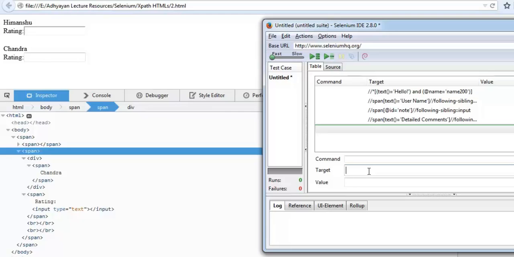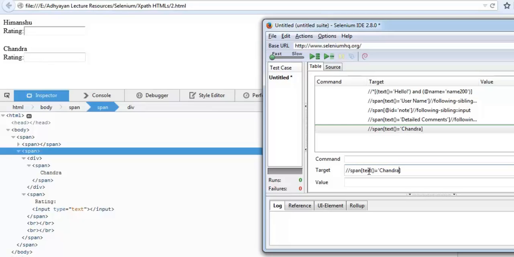Ideally, what we would want is to highlight or navigate to the element which is stable, which we can easily recognize, which will be the defining factor of our XPath. Here, Chandra is something which we can say is stable. Why? Because how will the requirement be given to us?